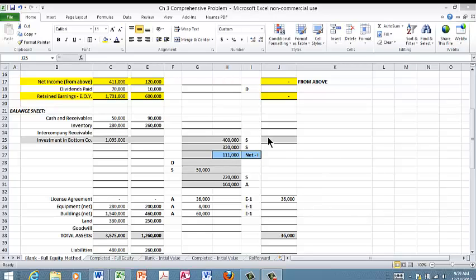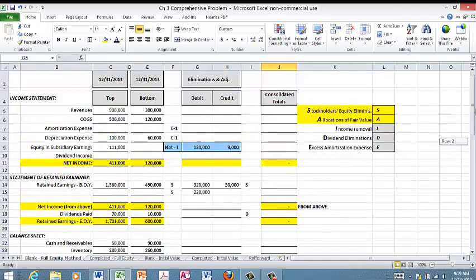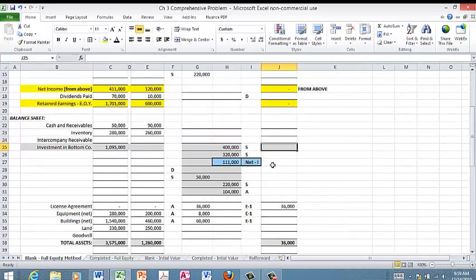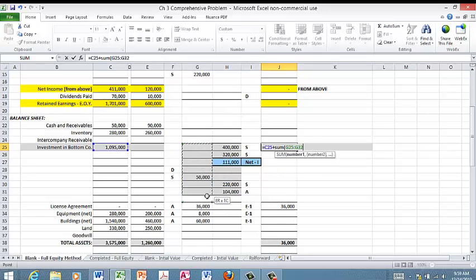I apologize. I realize I had a formula error over here in my consolidations column. So what I'm going to do is go back and reset that. Again, we're taking this cell, the investment that we rolled forward, and then we're going to add any of these adjustment debits we're going to make. I'll be careful on my typing here. And so I'll add the debits, and I will subtract the credits. So all of this column.